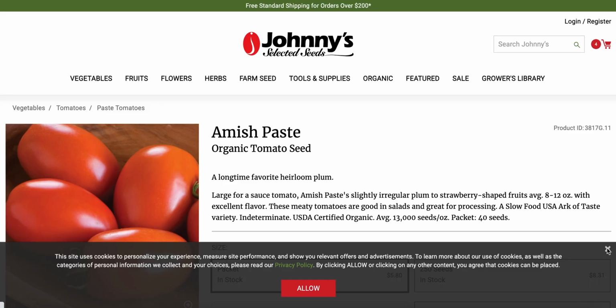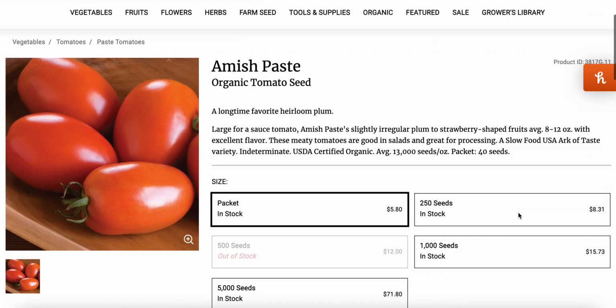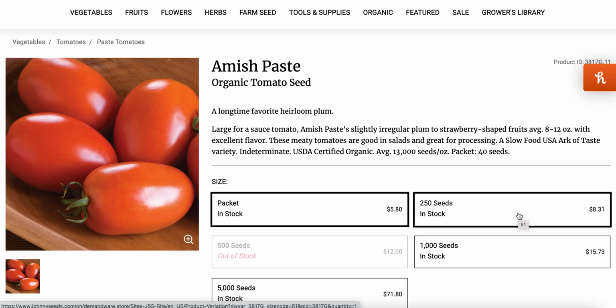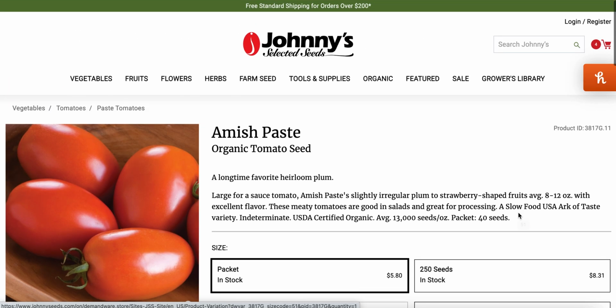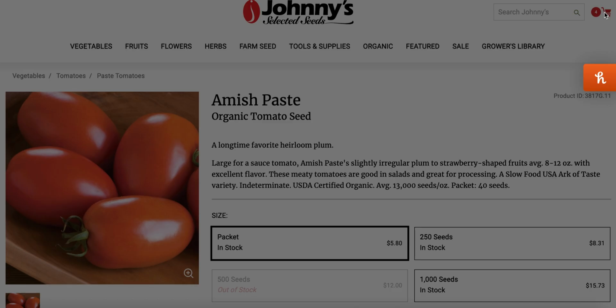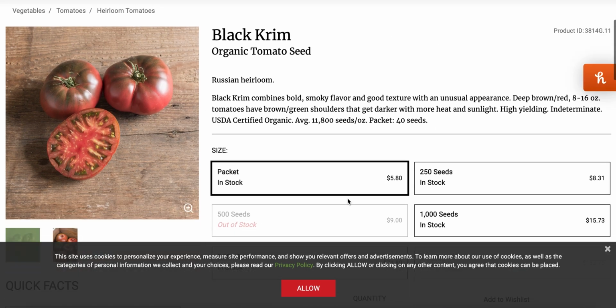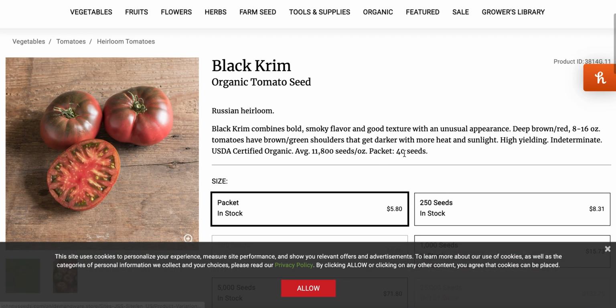Amish Paste. I'll probably grow some more of these than the other ones. I would just love a bunch of paste tomatoes that I could use to store tomato sauce, pizza sauce, that kind of thing. So let me know if you've grown this one. I think this one should hopefully be good. And then our wild card is the Black Krim organic tomato. Looks really pretty. So, all right.